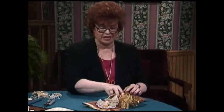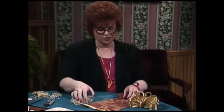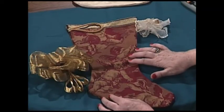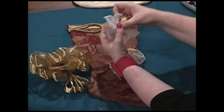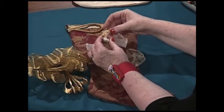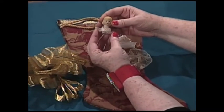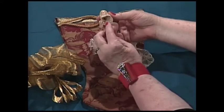Now, I have another one to share with you on how you put this one together. That is the same fabric. You can see the Christmas angels. Let me pull the string off of that. This time it's done in red and gold. Now, in order to make the angel, at the craft store, wherever you buy your crafts, or dime store, where we used to call them dime stores, didn't we? You can have the little porcelain angel.